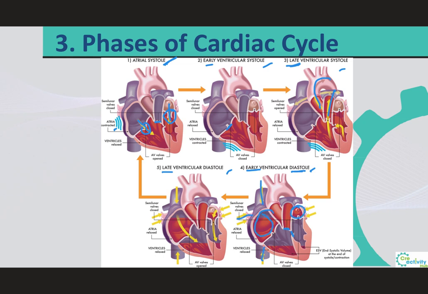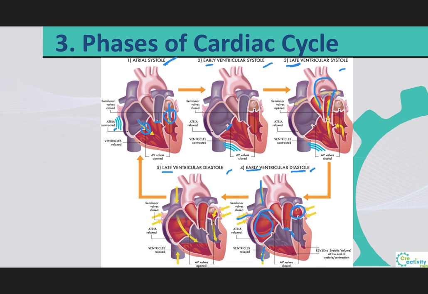Now, the late ventricular diastole means that all chambers are going to be relaxed. So the AV valves will be able to open and the ventricles will be able to fill passively. This means that the blood that's coming into the atria will be able to move down into the ventricles with the help of gravity. So where is this blood coming from?